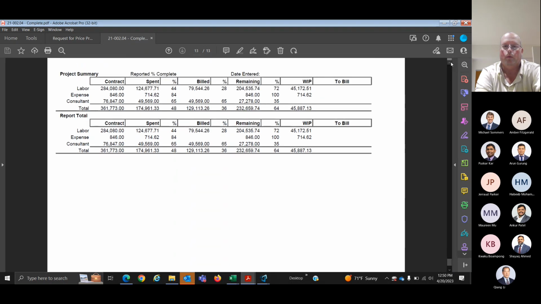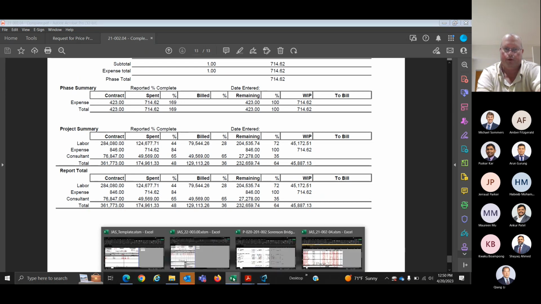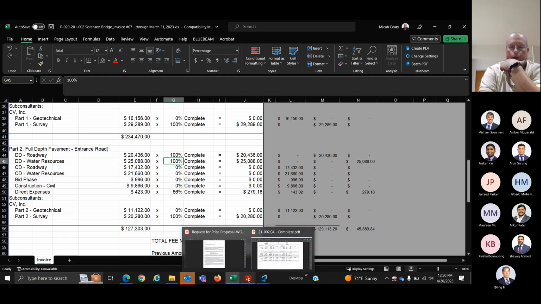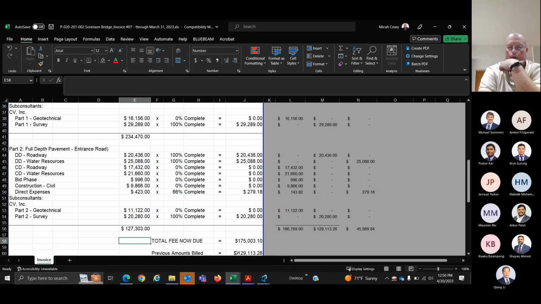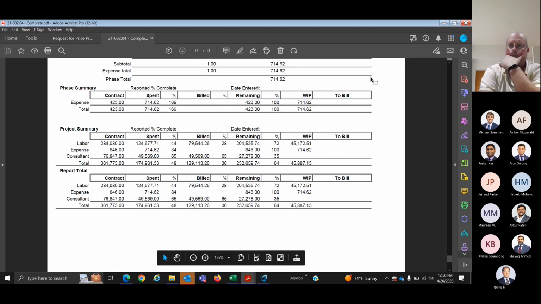And then one of the things we're looking at is this breaks it down per phase. I'm going to show you the per phase. And then you have the total here where you can see what's our current WIP. And that's when you want to then jump into your invoice. And unfortunately, I don't have two monitors to share with you guys. But we had 40, what was that, 45? Say 45.